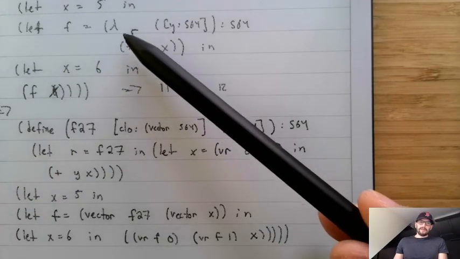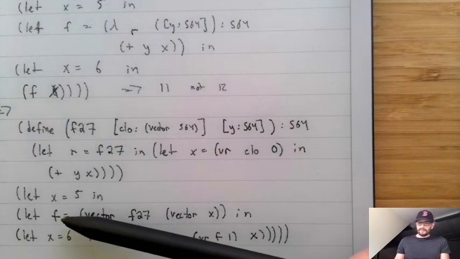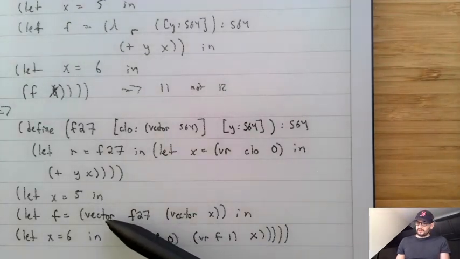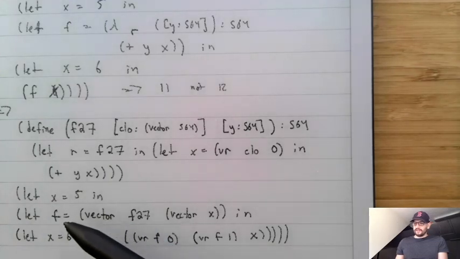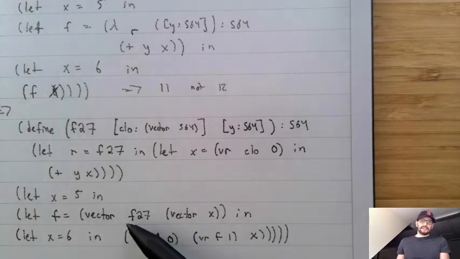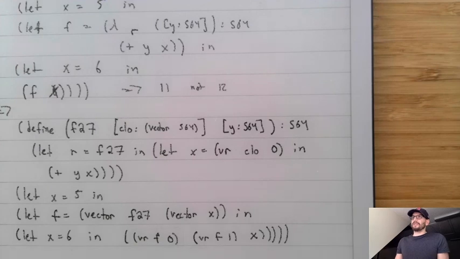And now this lambda right here, the time when we tried to create it, it gets turned into calling a function f and calling it with that function. It actually constructs a vector, which is the function itself, and then the vector argument. That is the closure that stores the free variables. And now what the call does is we take the call and we pull off the function, we pull out the closure, and then we provide the rest of the arguments. So this process is called closure conversion.